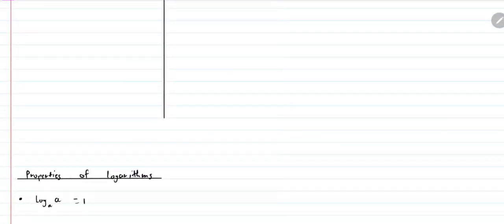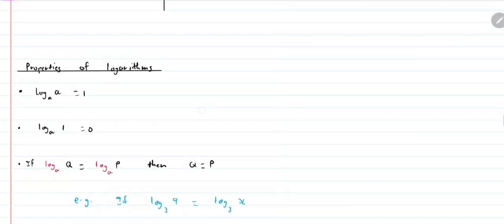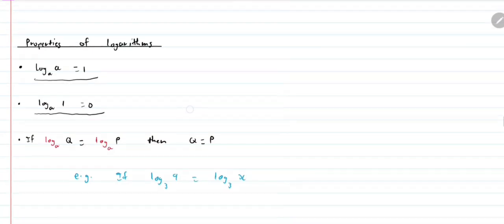Let's talk about the properties of logarithms now. Well, you saw an example, which was the last one that we did, where if my argument and my base is the same, the logarithm is going to be equal to 1, right? So log base a of a is equal to 1. And you saw another example of this, right? Log base a of 1 is equal to 0. When we spoke about log base e of 1 being equal to 0.